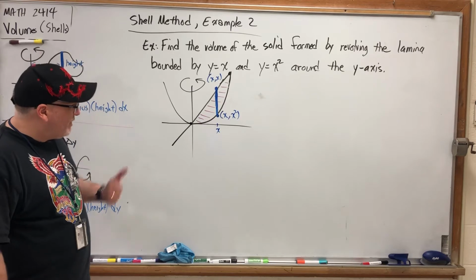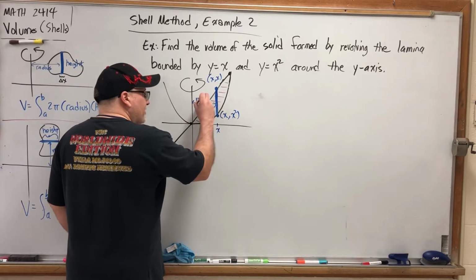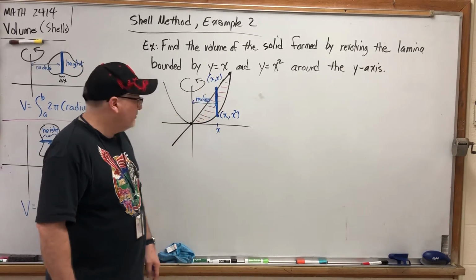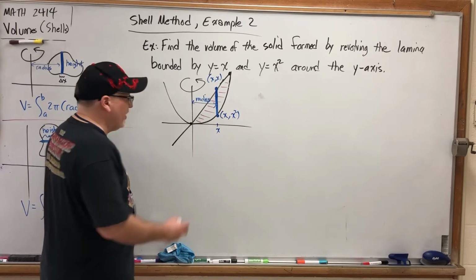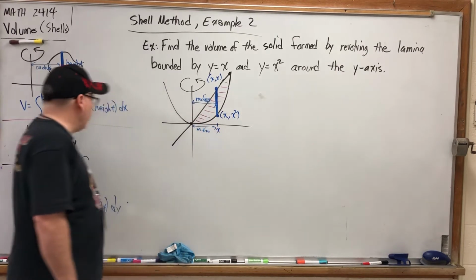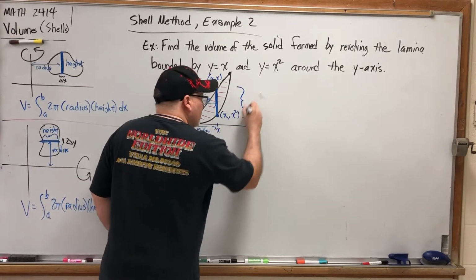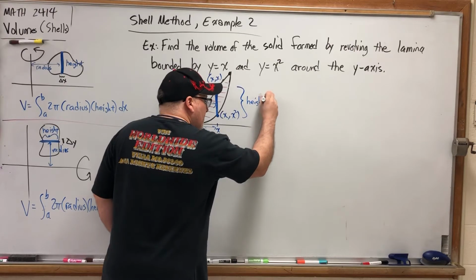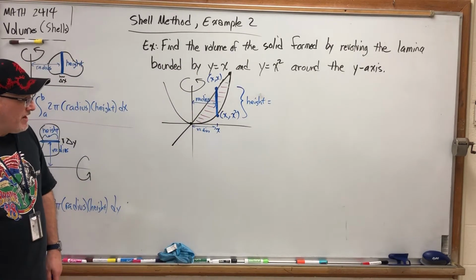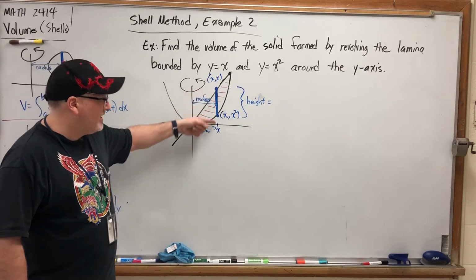All right, let's see if we can measure the radius and the height. The radius is the distance from the axis of rotation to the cut. And right now that's just x. In other words, this is our radius. So we got one piece of the integrand. The height, however, what's that going to equal? Well, if you think about it in terms of y coordinates, it would be the difference in the y coordinates, the top y minus the bottom y.